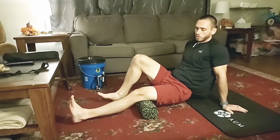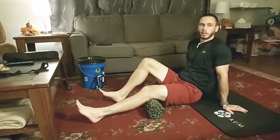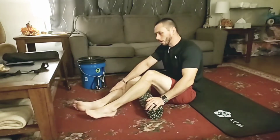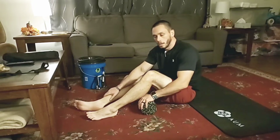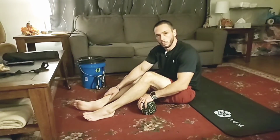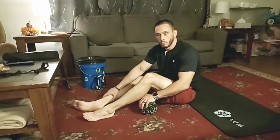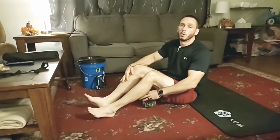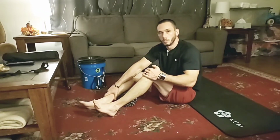And I do this before and after every workout, or time permitting. I make sure I stretch for sure, and if I have the time, I do foam roll as well. And on days like today, this will be the second time that I have foam rolled today. So you can always add it in later on in the evening or first thing in the morning before you go on about your day. It'll help loosen those muscles up and keep you ready to go.